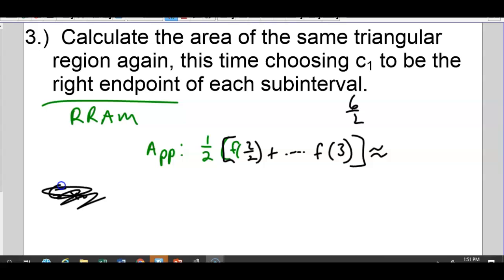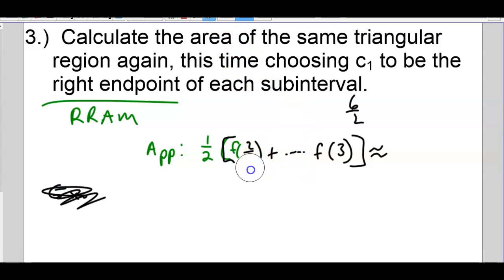Why do we start from 2 halves? Because we don't need the left endpoint. Oh, snap. Correct. Guys, you start from 1 half. Yeah, I was like, wait, hold on. We don't start at 2 halves. Sorry. The left endpoint was 0, right? So we start at 1 half. So 1 half to 3.